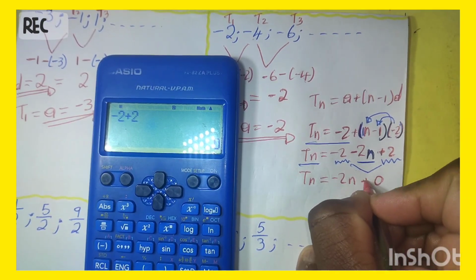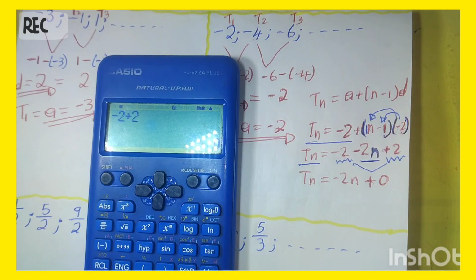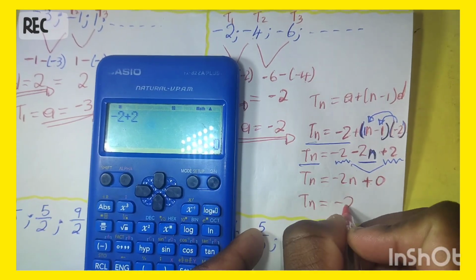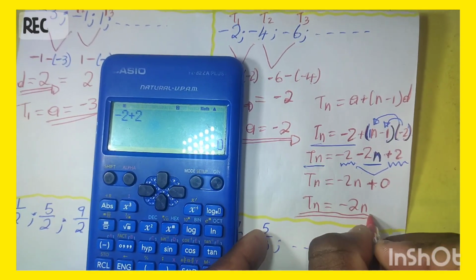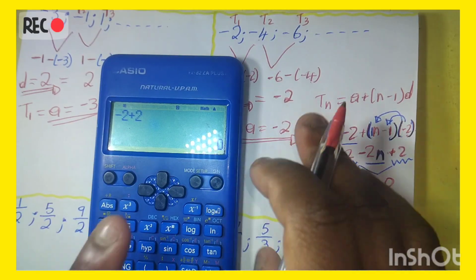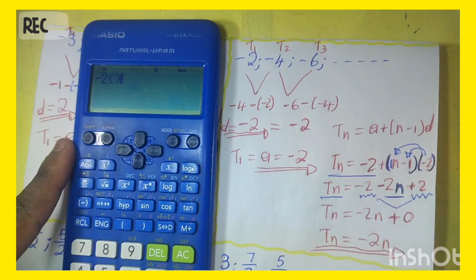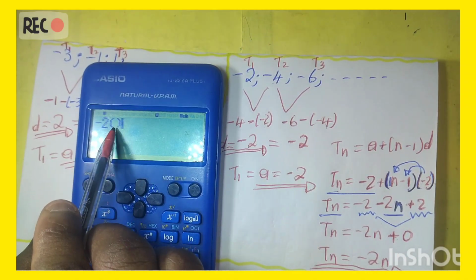Some learners, they leave the answer like this. If you leave the answer like this, it won't be wrong. But it's not necessary for you to put that 0. 0, guys, can just disappear, become like this. There's your final answer. This, guys, is a general equation of this pattern there. Meaning that as this thing there, it's my general equation. This thing there, it's my n.